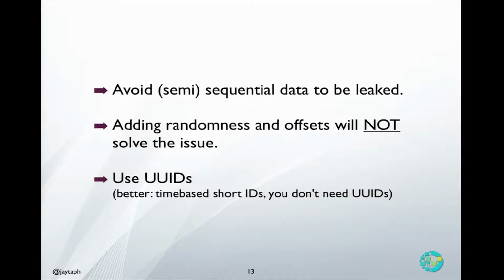One of the things that you could or should use is UUIDs, for instance. They have many different options, many different benefits. Personally, I don't like UUIDs because they are too large and they are not really useful database-wise. I prefer time-stamped or time-based short IDs. It's a little bit slower than UUIDs, but they don't have the drawbacks of UUIDs. But the same thing: try and avoid that sequential data.